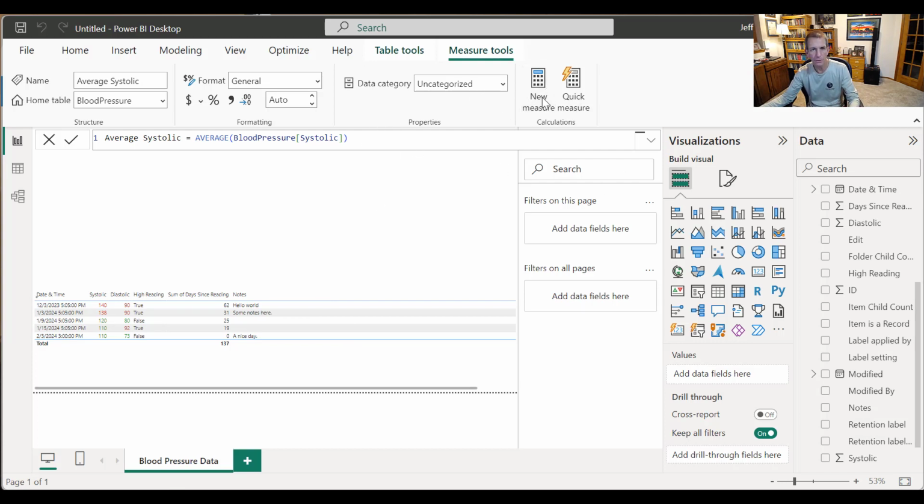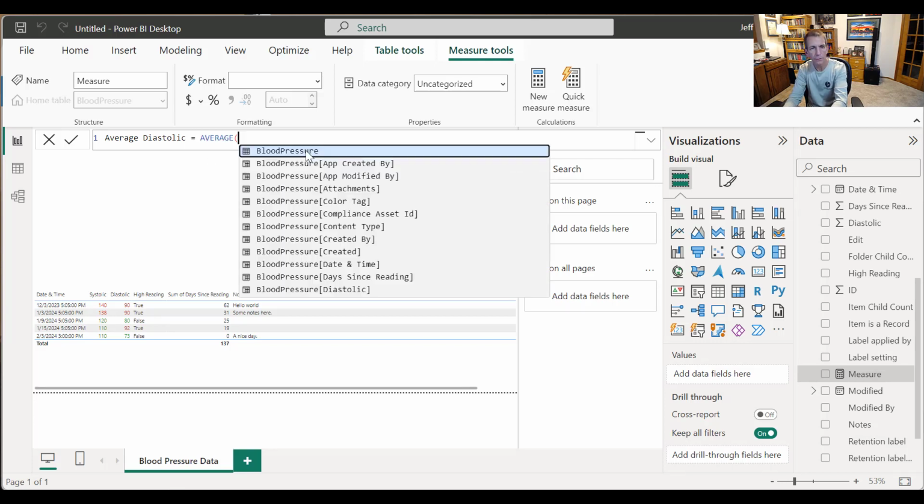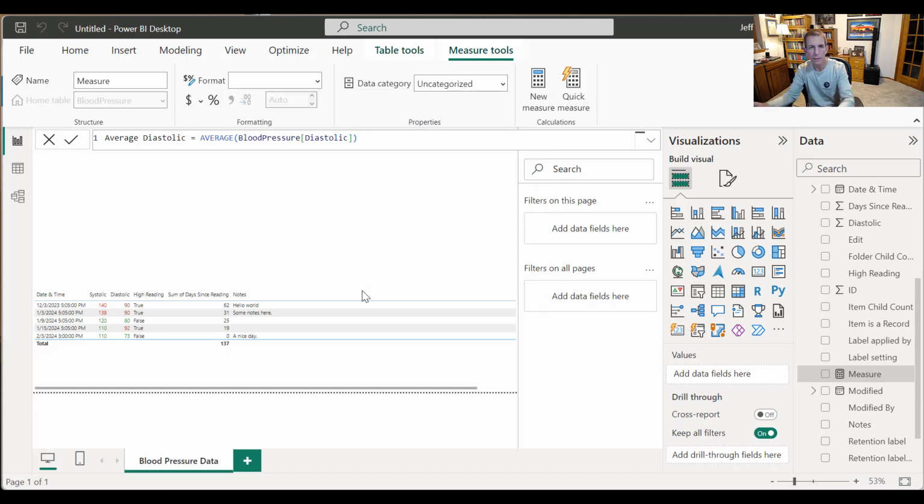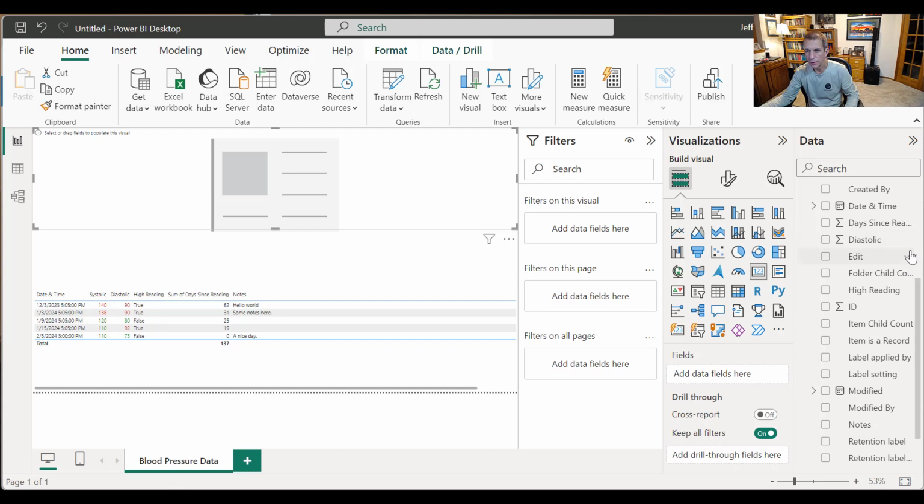So let's do another new measure. And we'll call this one diastolic. Equals average diastolic. Alright, now let's do a card. And really first thing I want to do is just the count.